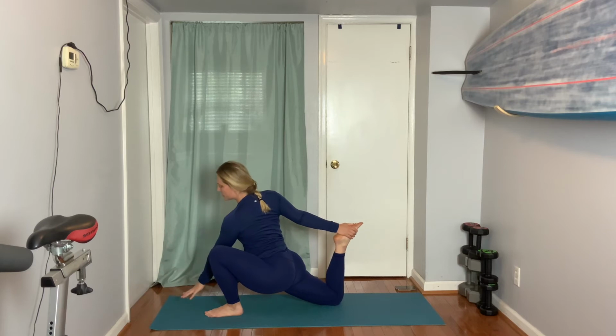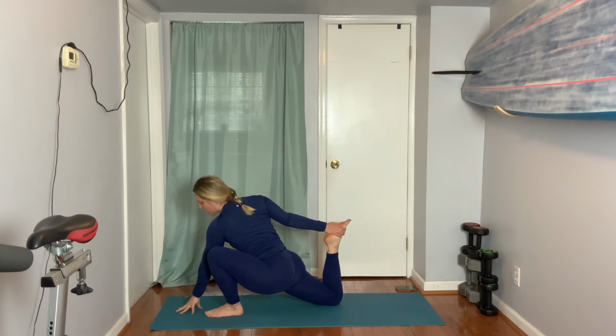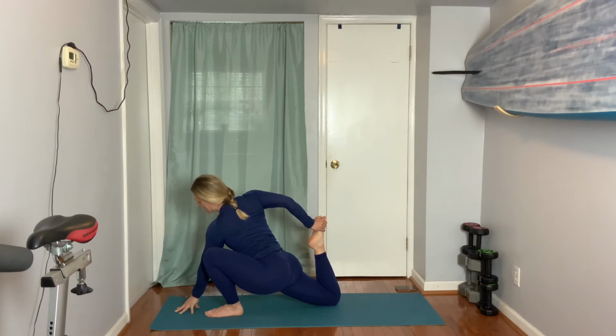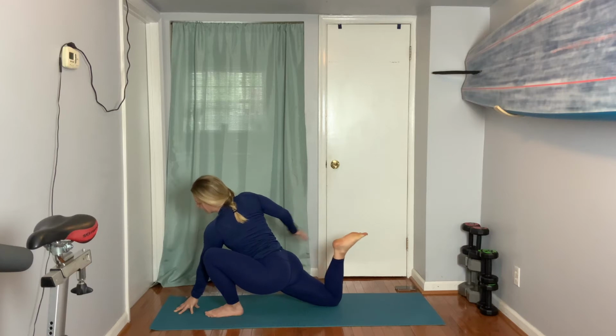Or the left hand is going to come forward up the left foot inside of the leg, and then you're going to pull this heel in tighter. So by putting your hand on the ground, you have more stability, a little bit more room to hug this heel to your butt on the right. Everyone, our last two breaths, so breathe in through the nose, breathe out, and softly put your leg down.